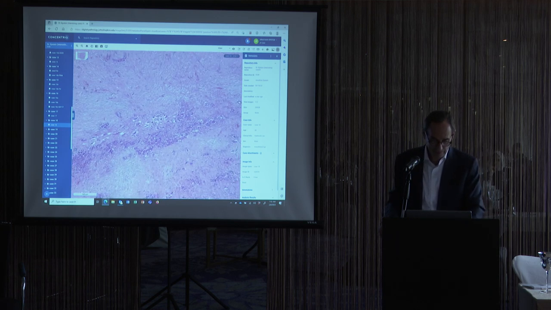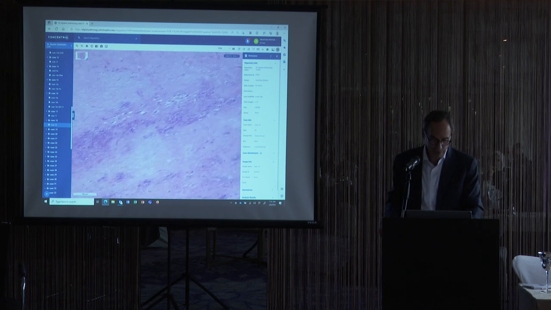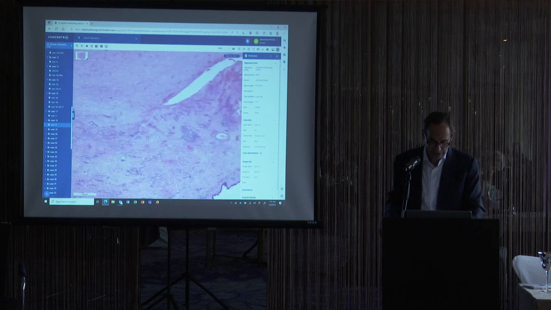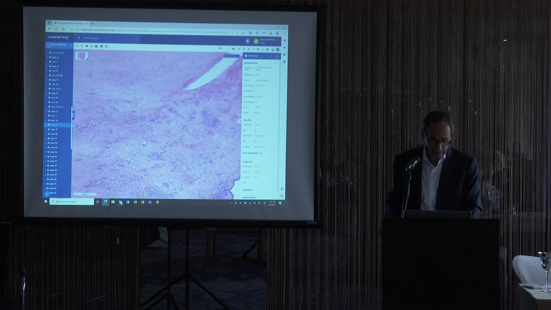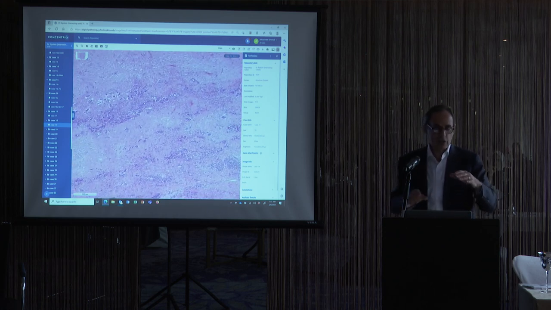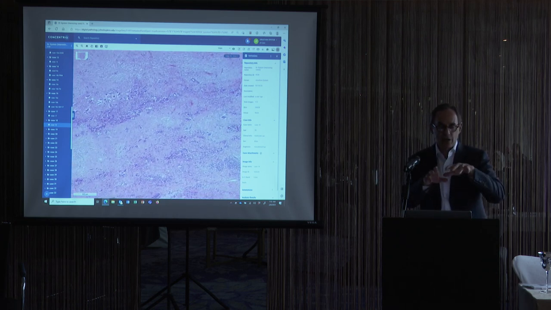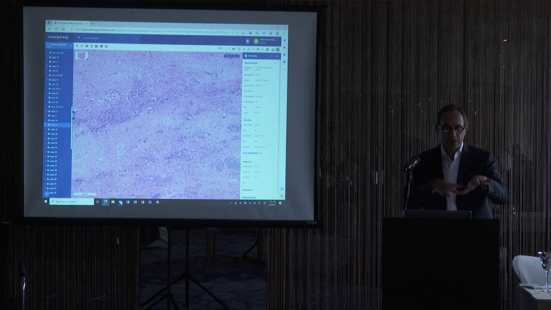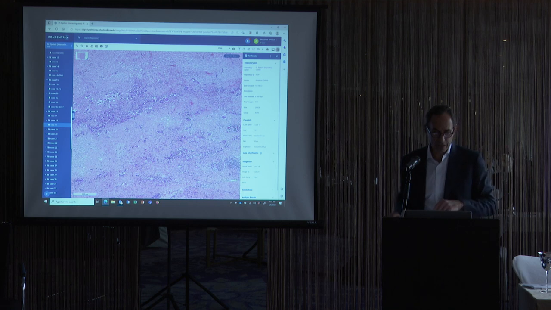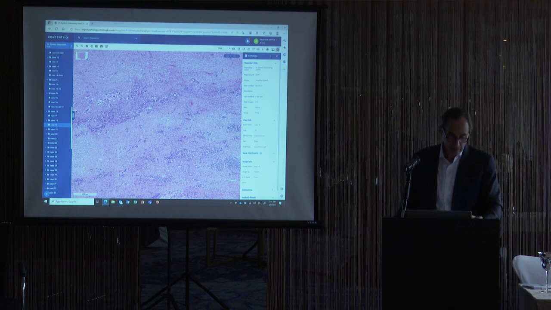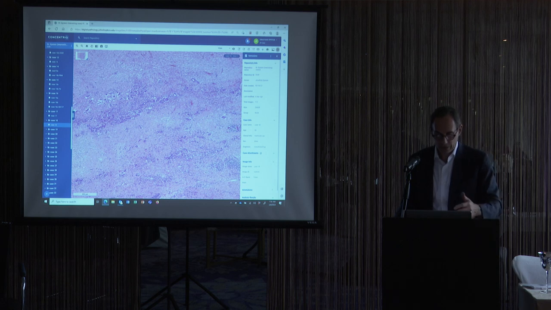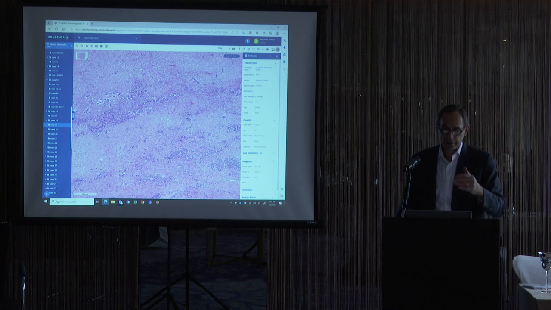But again, in this, I think most of the time it's the morphology that's helpful, that it's just this linear proliferation of glands, whereas malignant mesothelioma, the tubules tend to go down irregularly into the stroma, they tend to go down into the fat, and not form this nice kind of just organized linear row of glands. The other thing I find helpful when you have a hydrocele with these is put through more, because often we just put through one or two sections, put through more just to make sure nothing looks worse on additional sections.